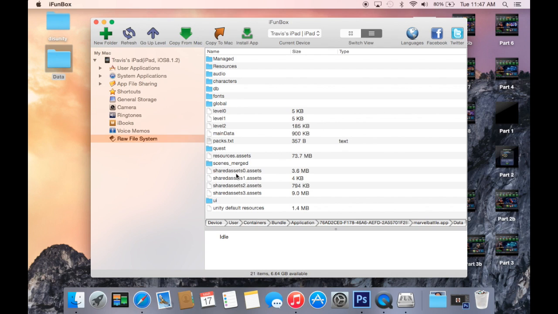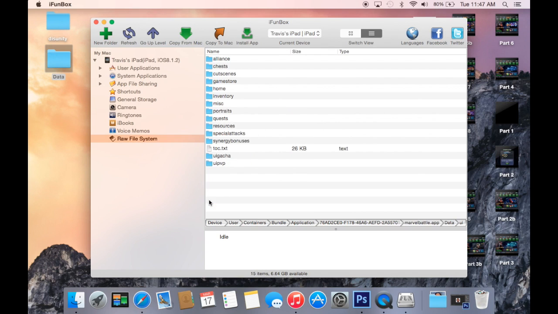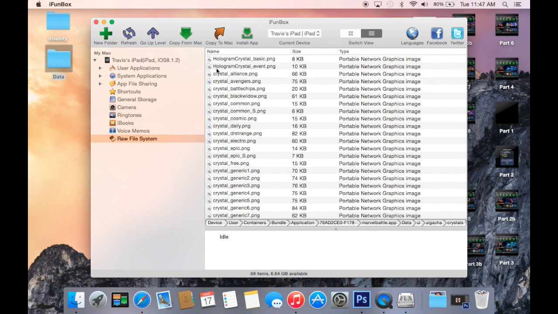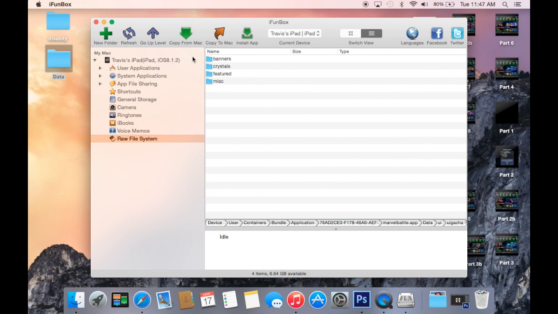They are hard to get. One folder, user interface, that's the one that's not in that compressed form. The reason for that is because it's stuff that they want to load fast and easy. That's where you're going to see, in my other videos, you saw gacha. The gacha file is in there. You can view all the crystals and all that good stuff. I usually don't pull them from my iPad because I get right into the actual game file. But if you wanted an easy way to do it, you can get into that stuff there and view it.